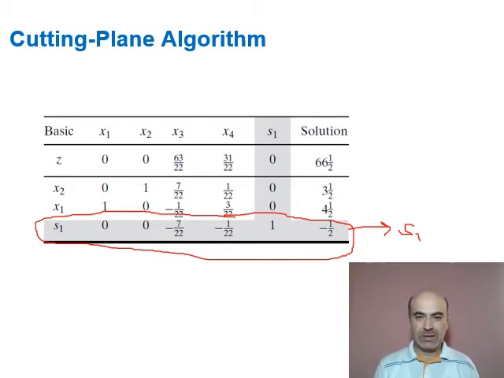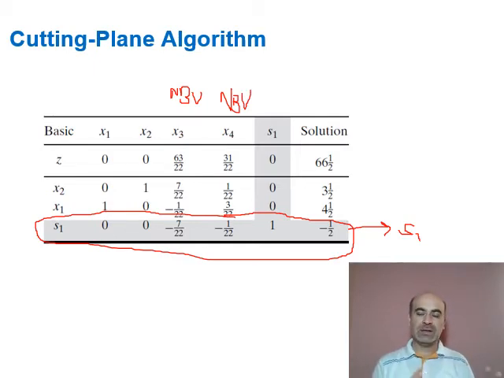You should be able to identify which variables are basic and which are non-basic. So here x3 is non-basic, right? And x4 is non-basic, because x1, x2 and s1 appear in the canonical form. They construct the identity matrix. It means that we need to consider x3 and x4 for the ratio test. Both of them have a negative coefficient in the pivot row, so I will calculate the ratio for both of them.